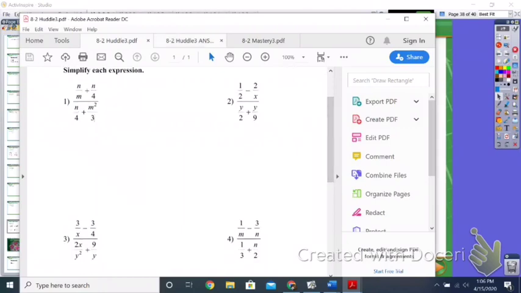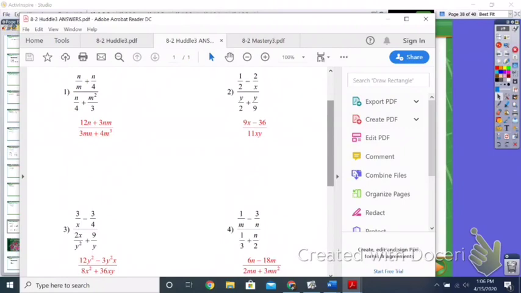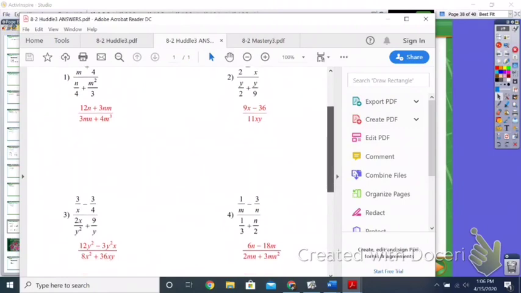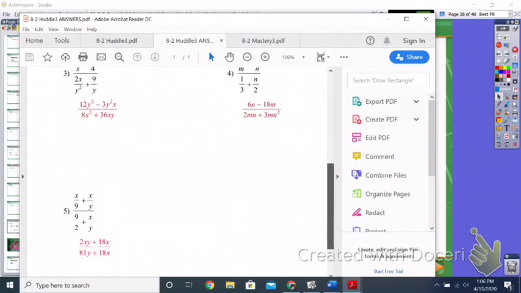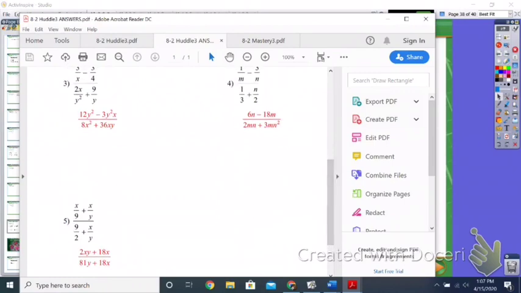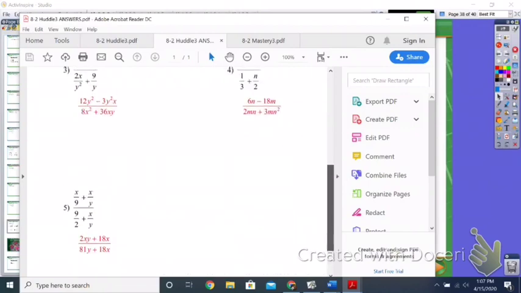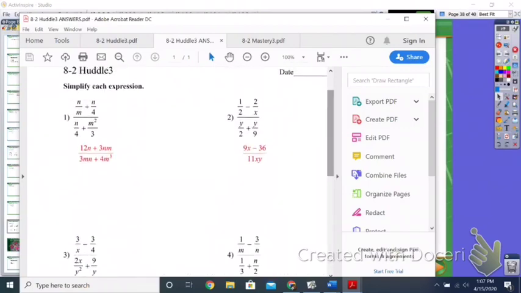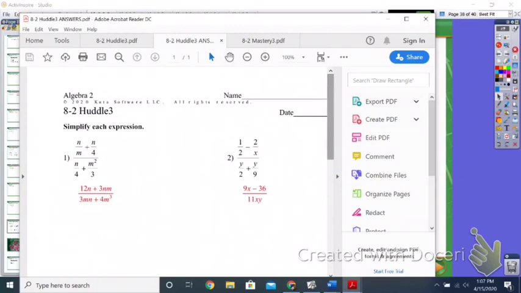All right. I actually just have the answers up here in this case, so I'm not gonna read these off. I think these are clear enough that you could see them to check your work. And again, it's fine. I'll use this one as the example. If you had a 6 on the outside and an n minus 3m in parentheses, you chose not to distribute, that's fine. As long as it can't be simplified anymore, as long as you can't divide anything out, then that's fine.